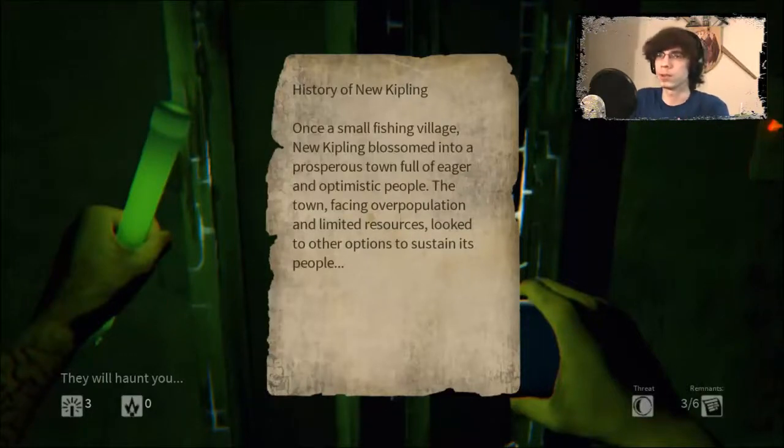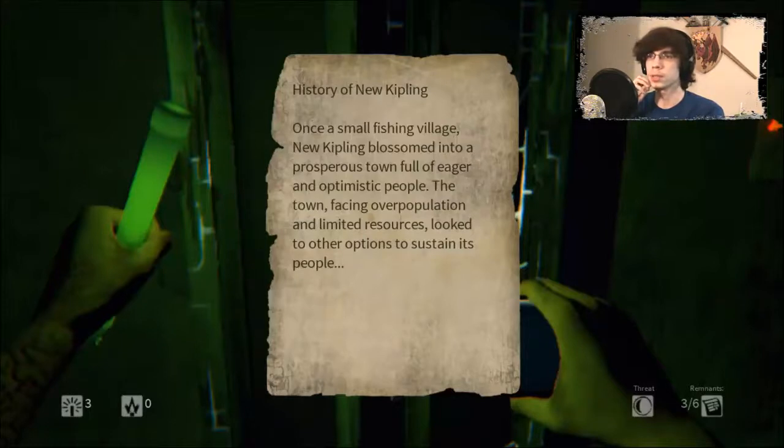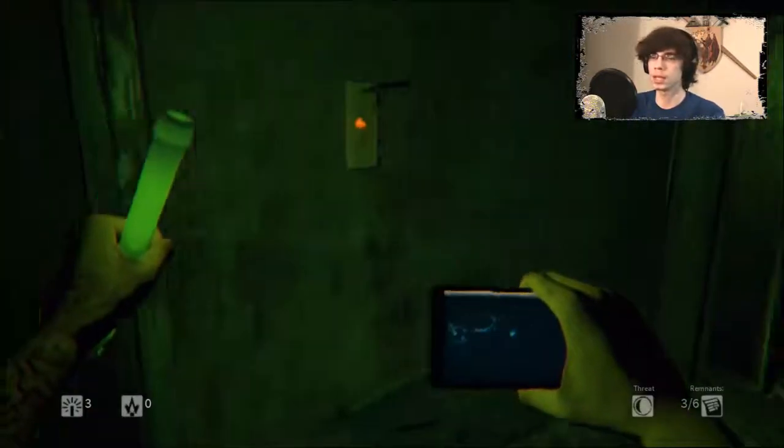Once a small fishing village, New Kipling blossomed into a prosperous town full of eager and optimistic people. The town, facing overpopulation and limited resources, took to other options to sustain its people.